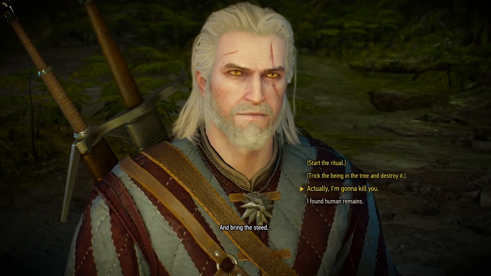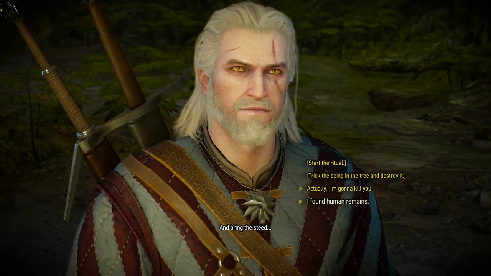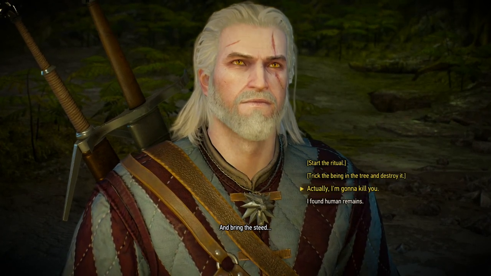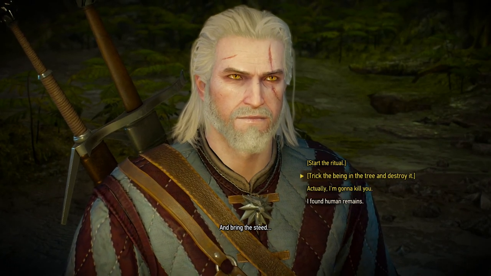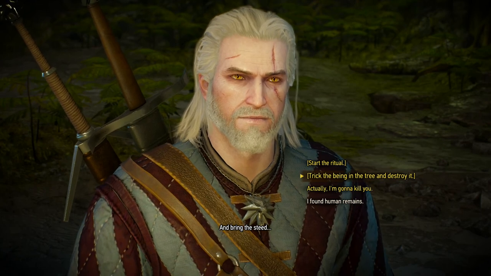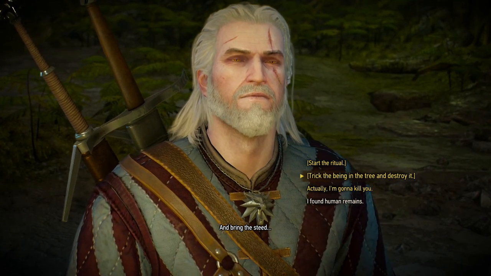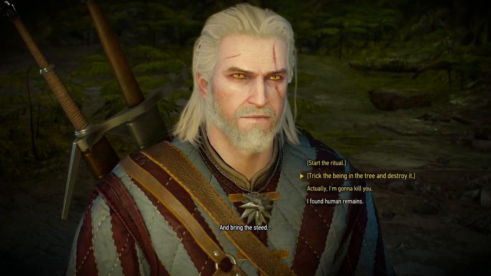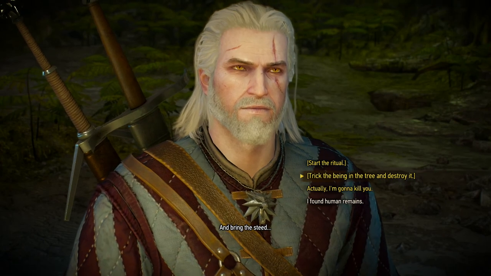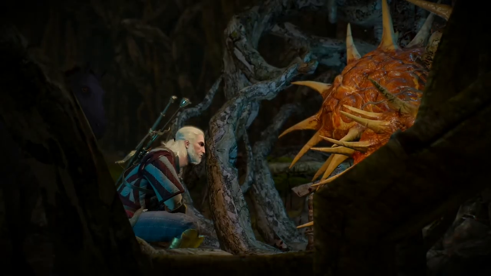Okay, so right now we can still make the decision between actually just going into a fight with him. We can also kill it without starting a fight, so tricking it into believing we're gonna help it and then destroy it. But as I've said before, I'm gonna do the ritual as we're supposed to do, because that will really save those children. So there we go.